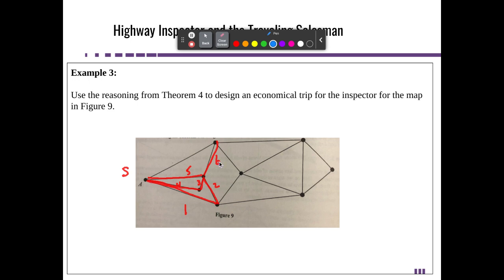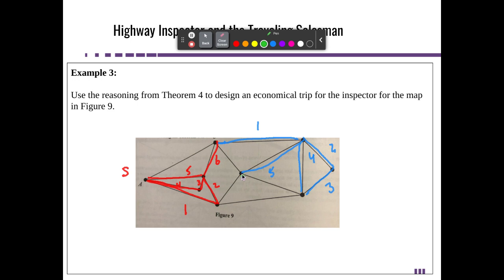All right. So now we need to build off of that. Maybe think of it as a side trip. So let's say that our next side trip would be 7, excuse me. So I'm just going to call that 1. And then we could come out here and do 2, and then come down here and do 3, and then come down here and do 4, and then 5. And at this point, if I cut back, that would be my 6, and then I could go back to the start. But I still have this bottom piece to finish off.